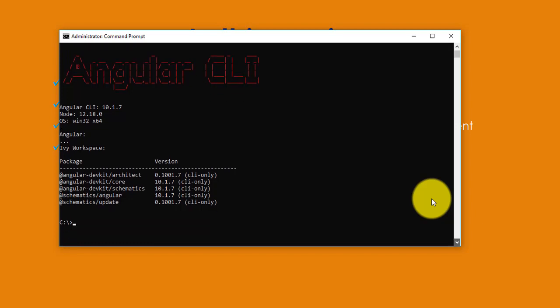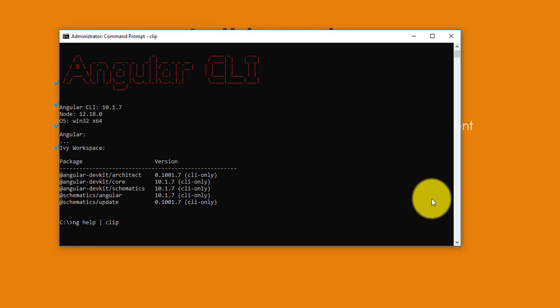Okay, now you go to the next point, that is to redirect the output of the ng dash dash help command to the Windows clipboard. Use the clip command as shown. I will show you how to use the clip command. The command is ng help, and just put the pipe and mention clip. Once you have the output copied in the clipboard, you can paste it anywhere you want, for example in a notepad or a Word document.